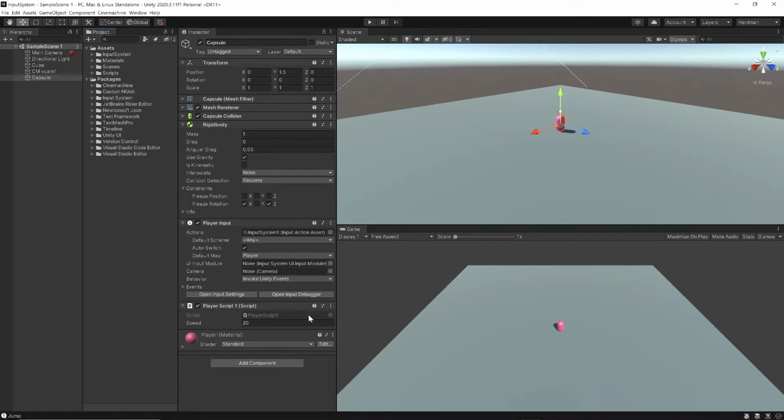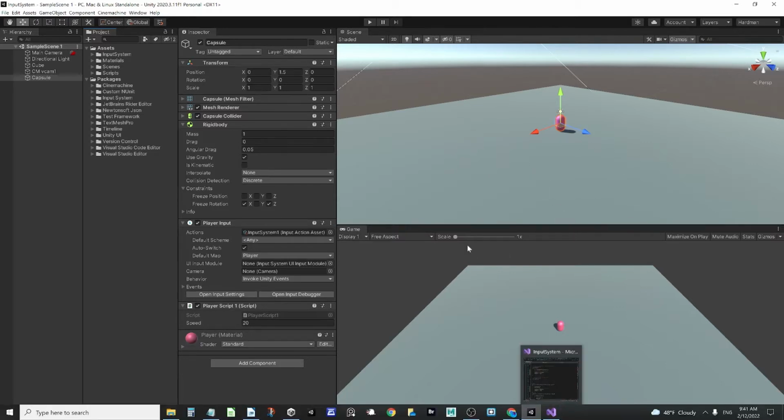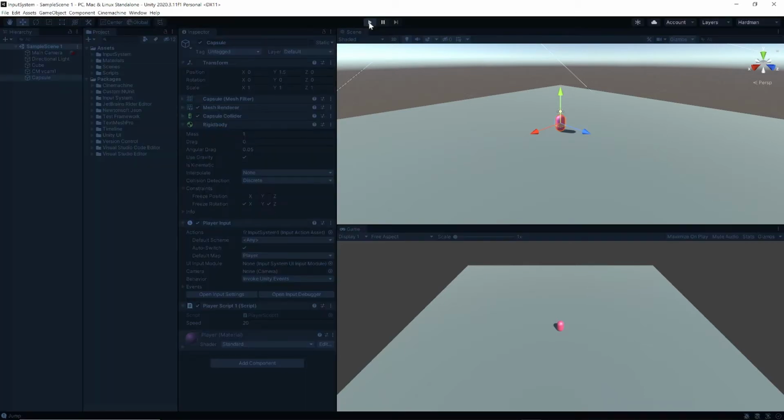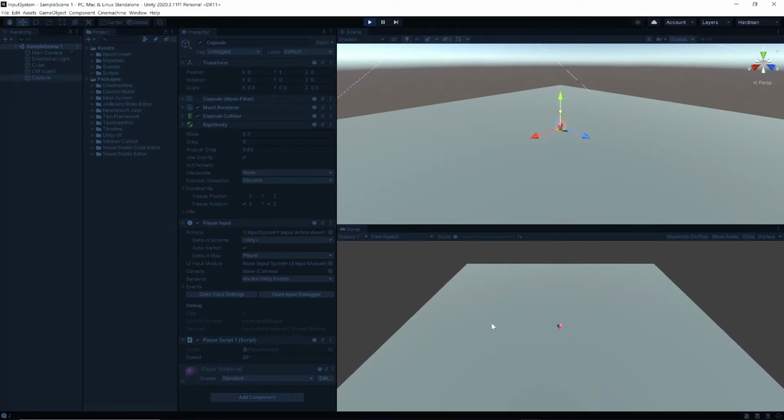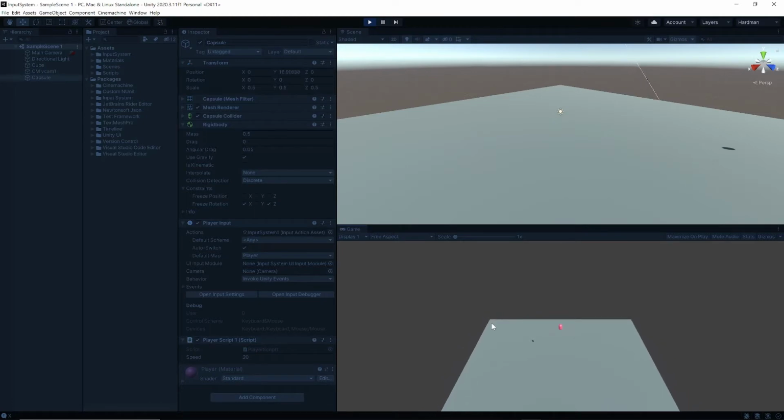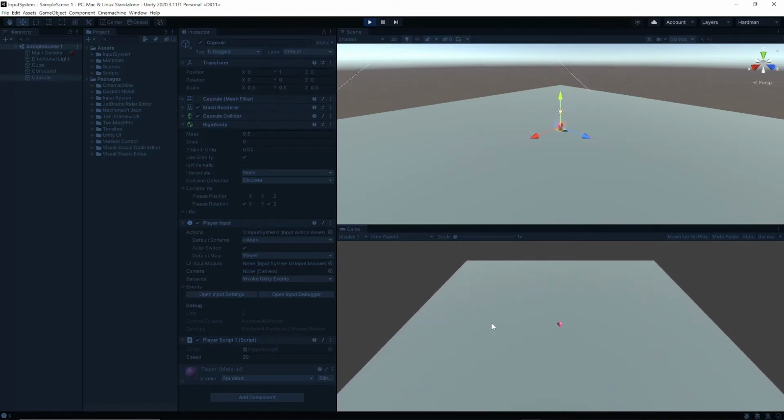Well, I've been working on this project, and this is building off the input system video I just did. We have this player capsule on a ground plane, and we have buttons to make it do certain things. Let's go ahead and play it. So I press space and it jumps. If I press C, it doesn't do anything right now. If I press Z, it shrinks. If I press X, it does this jump. If I press C, it goes back to normal.